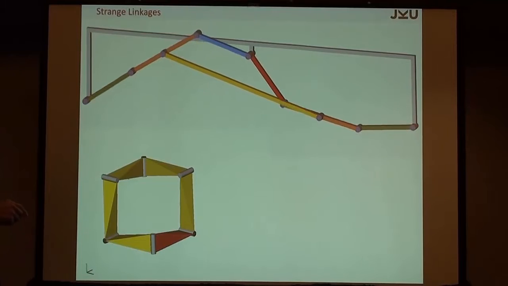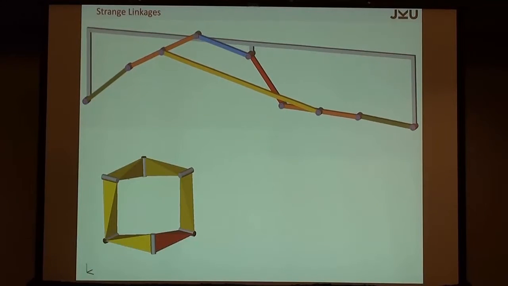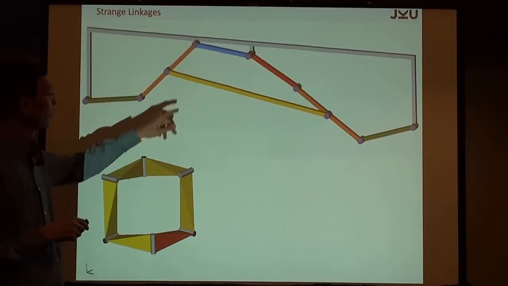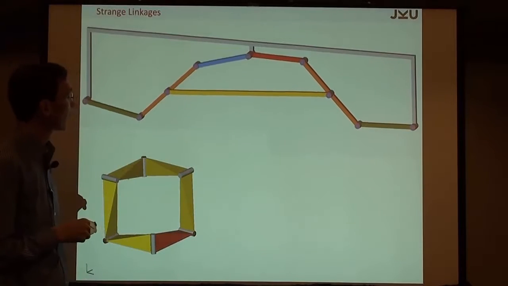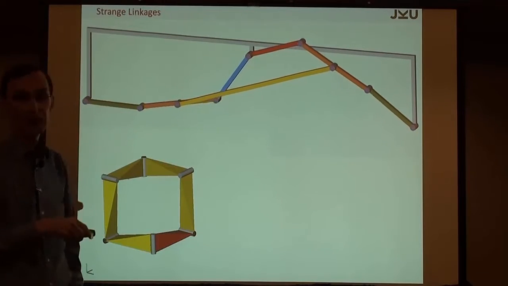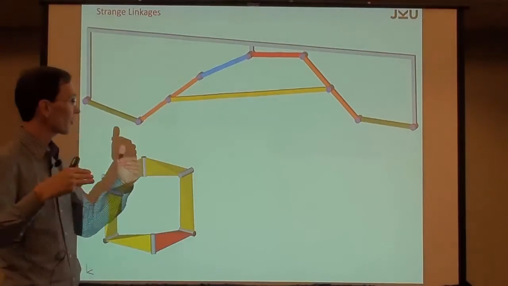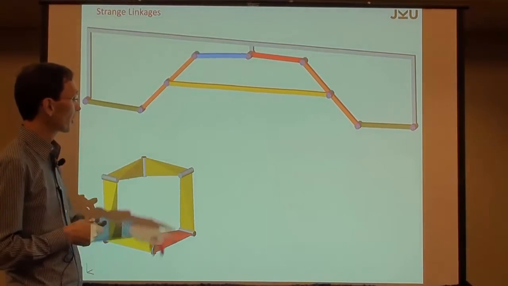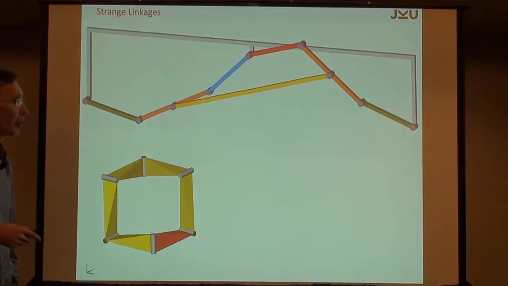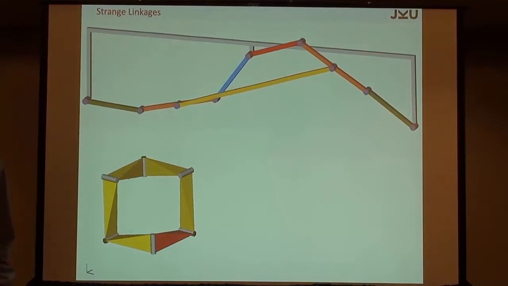If you would like to understand what's happening here, you have to consider that the blue and the red link are parallel at that point. What that means is that the system has to come to rest, and then it can start again. And that was one of the few examples where we actually have a cusp in configuration space, right?